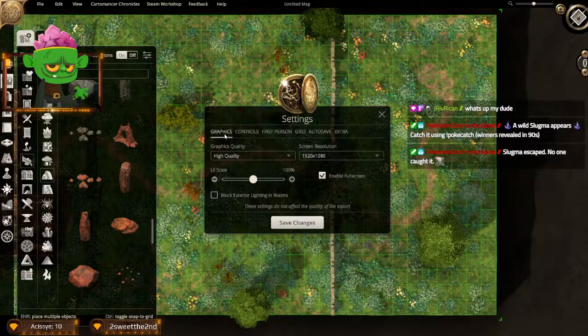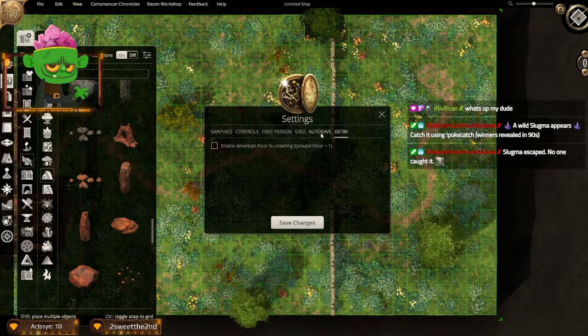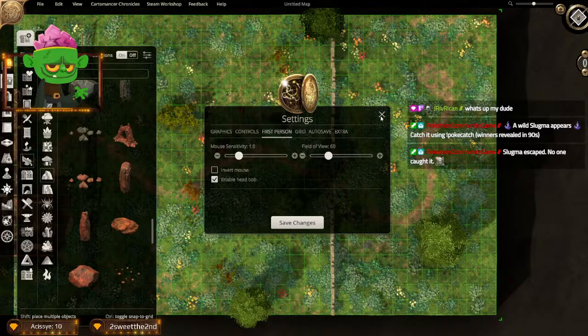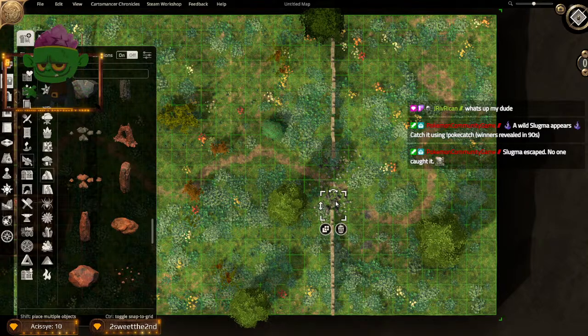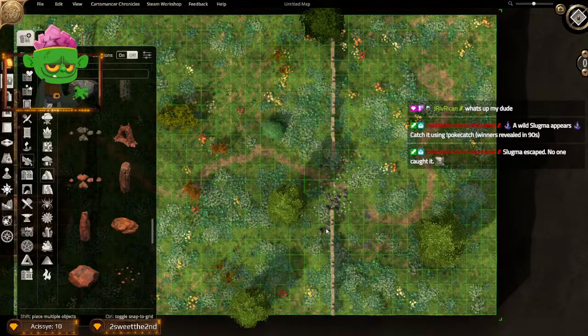Controls, query, high graphics, save, extra, auto save, first person. Okay. Save changes. Oh, here it is. Collisions off. Thank you. Because now you can put them where they can intersect with others to make it look better.